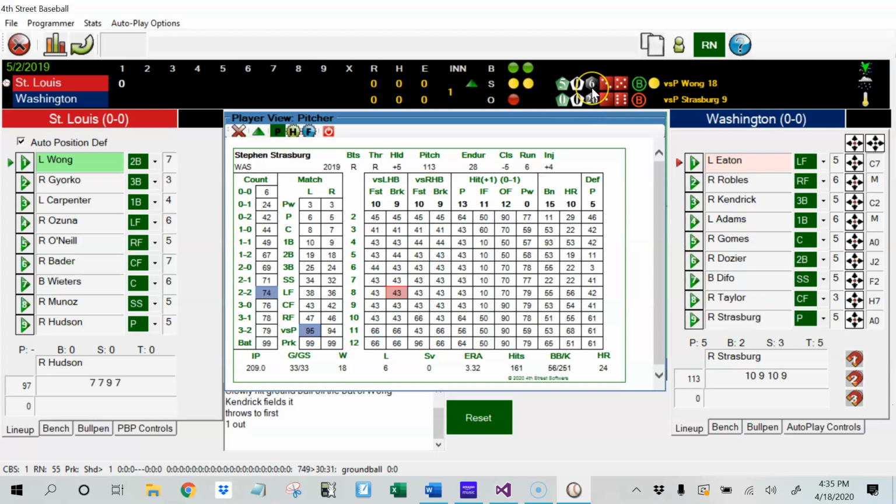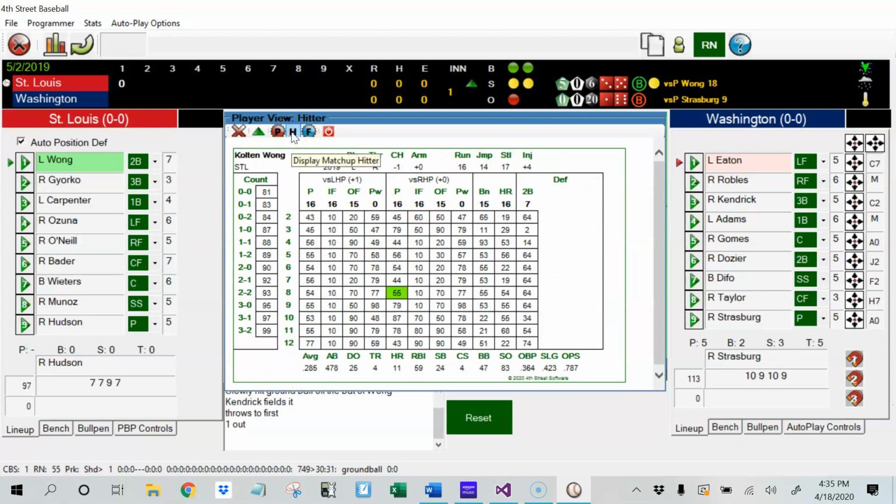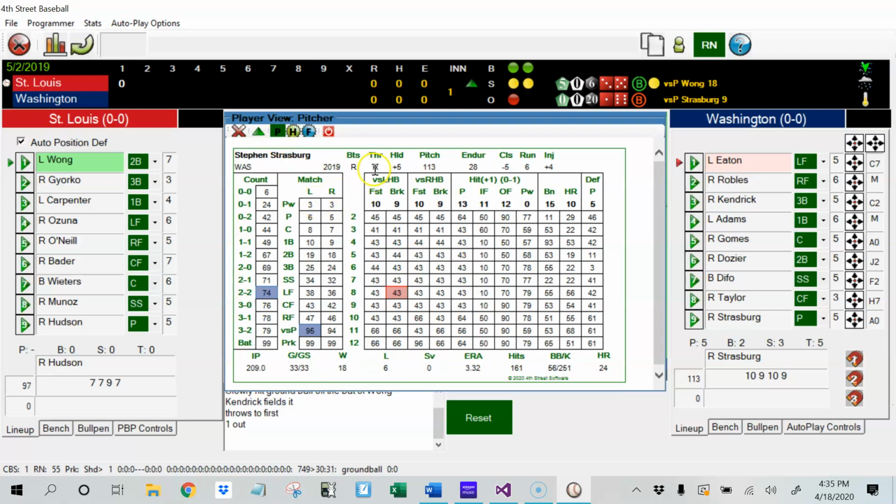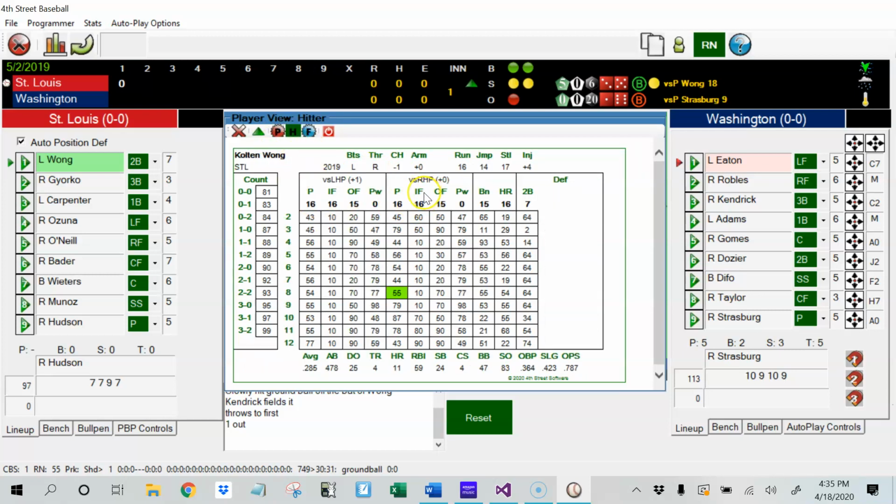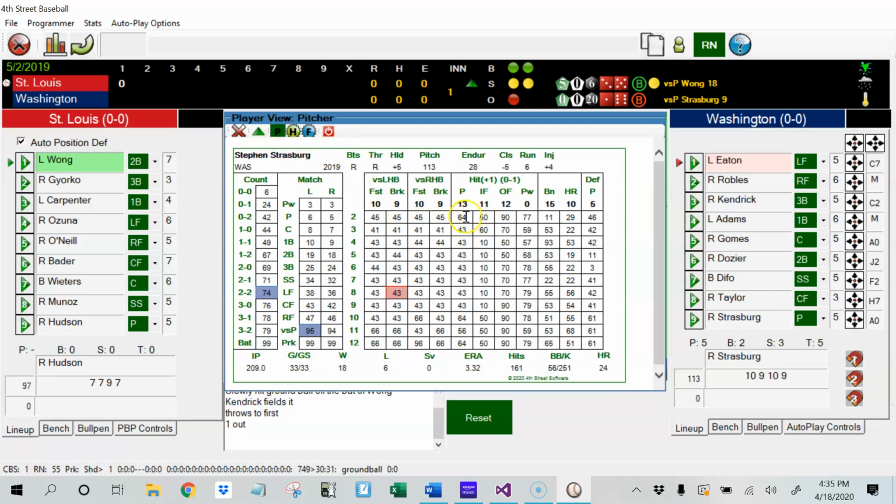Next, we're going to compare the two grades of the two players involved. So it's a versus pitcher, and if I click on the hitter matchup, I can see Colton Wong's card. So versus right-handed pitchers, because Mr. Strasburg is a right-handed pitcher, his grade was a 16. And Strasburg threw a breaking ball, as evidenced by the little red B up here, which means the pitcher lost that matchup.